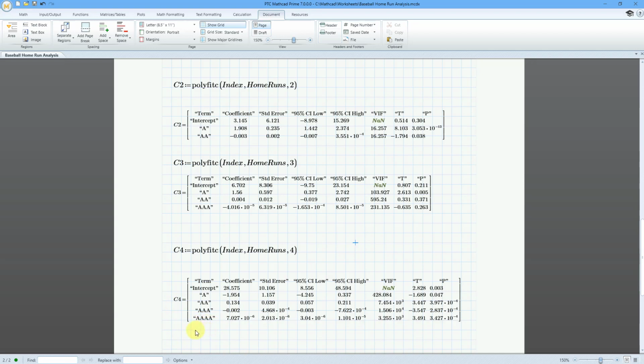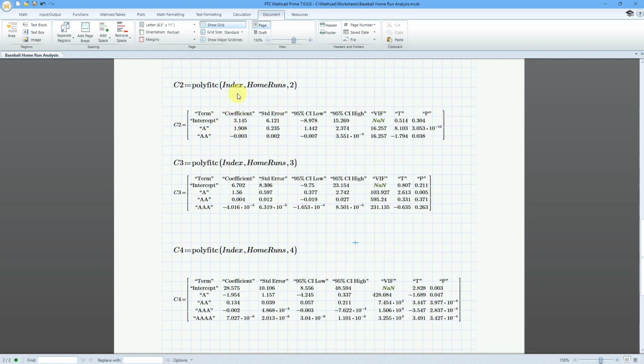And one thing to note about this is that when you are using this polyfit function, you can actually use it for multiple variables. So you could have a's and b's in there depending on the arguments, like the values that you send into the function, because these don't have to be vectors like I'm using. They can be matrices. But anyhow, let's talk about these other different columns.